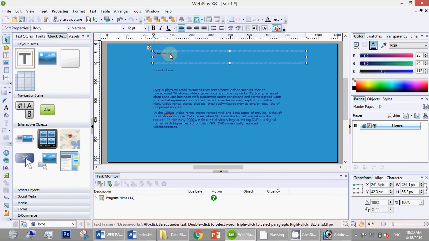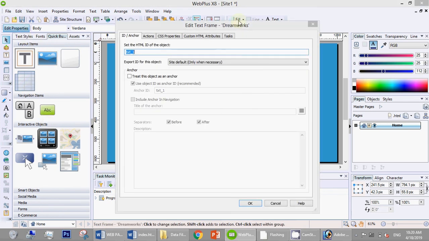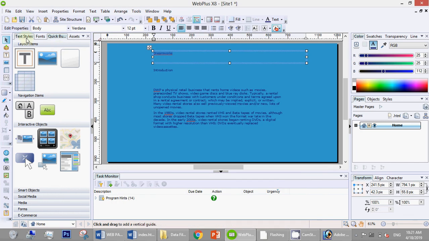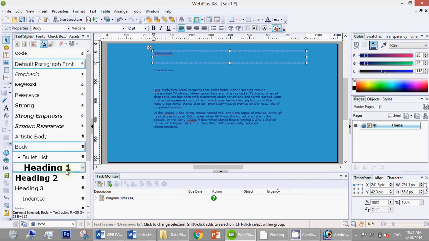In Webplus we need to set this to H1 and this one to H2. So how do you do that? In Webplus you have a tab called Textiles. That's why I wanted you to have the default layout before you started. So go to default layout, styles, and Textiles, and there you have heading 1.